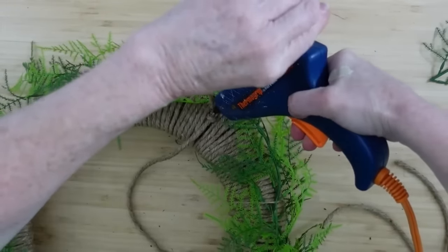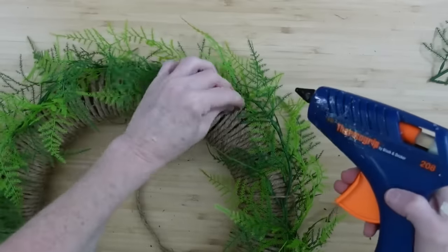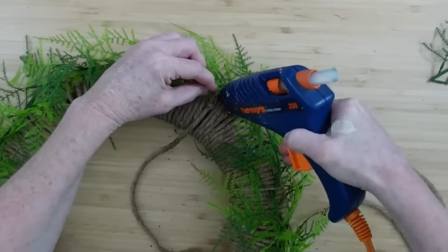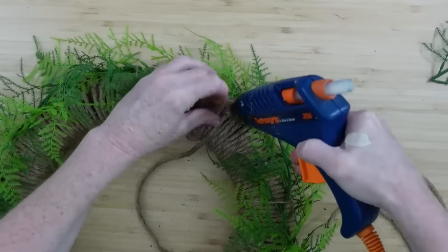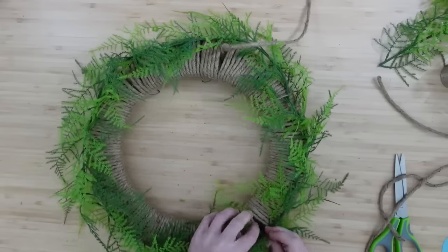I am having the worst trouble with glue guns right now, y'all. I can't. You're probably going to see a bunch of different glue guns in the next few videos because they're giving me fits.